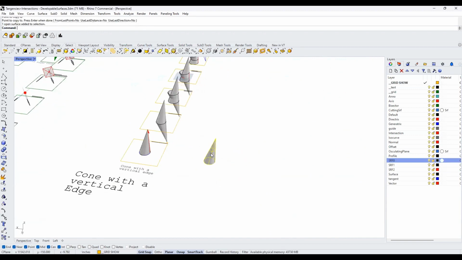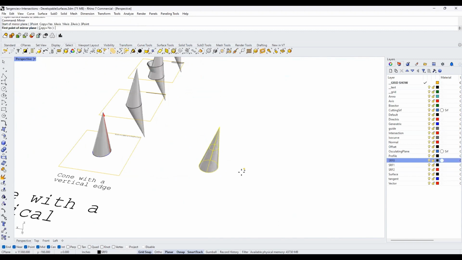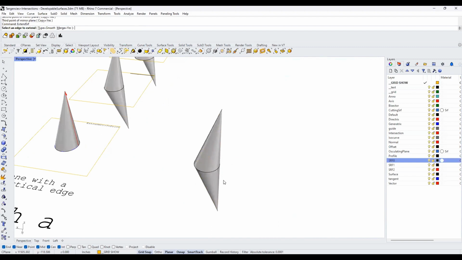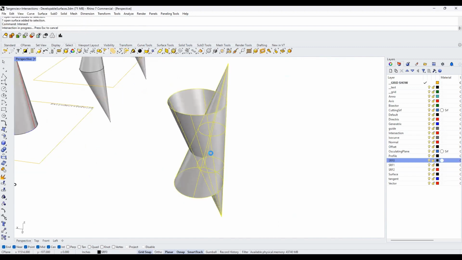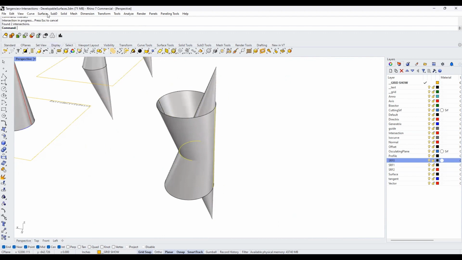So if I mirror that and extend it and extend it, it's not going to split. Remember, this is this thing again. If I intersect it, I only get the partial intersection. So I have to complete the rest of that intersection on my own.